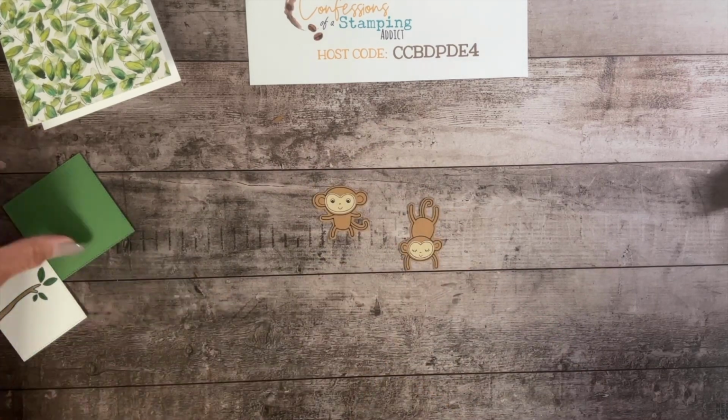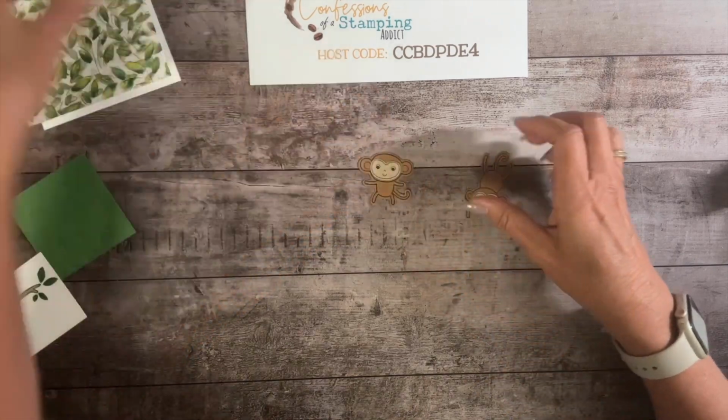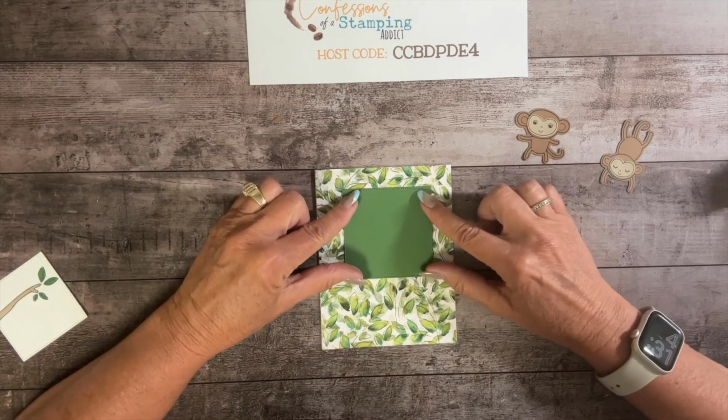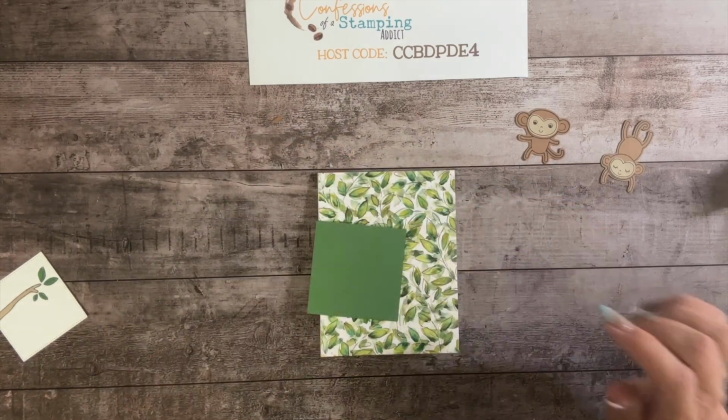All right, now it's time to assemble. So I think first of all, we will put this on our card front. Let me move all this over. So we're going to put the garden green square right here. So let me grab my dimensionals.